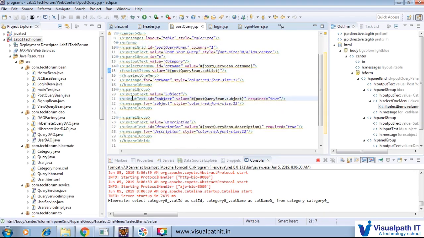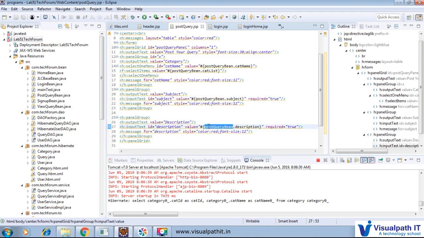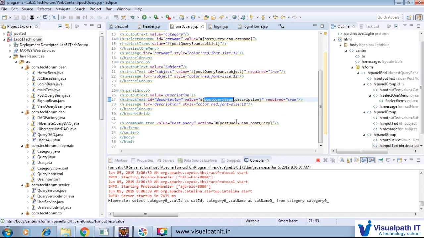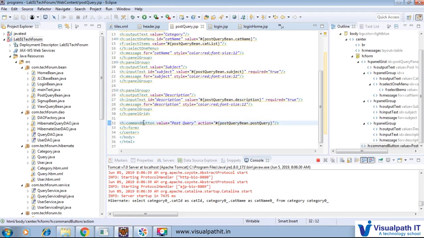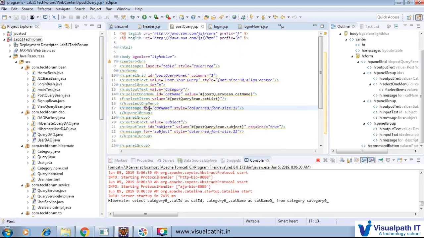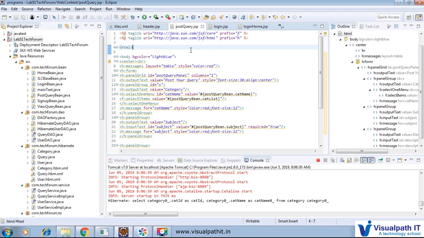The same thing after input text: we register post query dot subject and post query dot bean description. And after action, what we would like to submit, that submit command button, we set to post query. This is a kind of JSTL library tag.